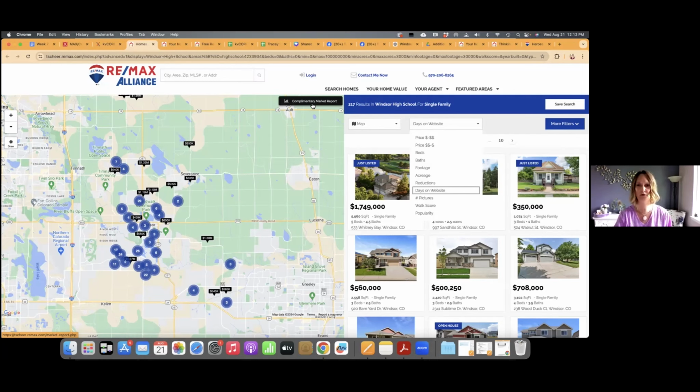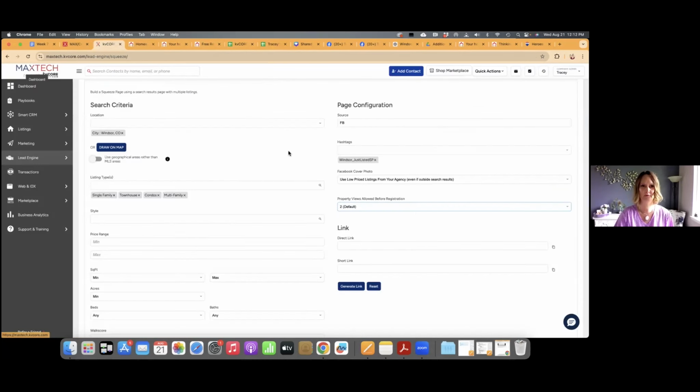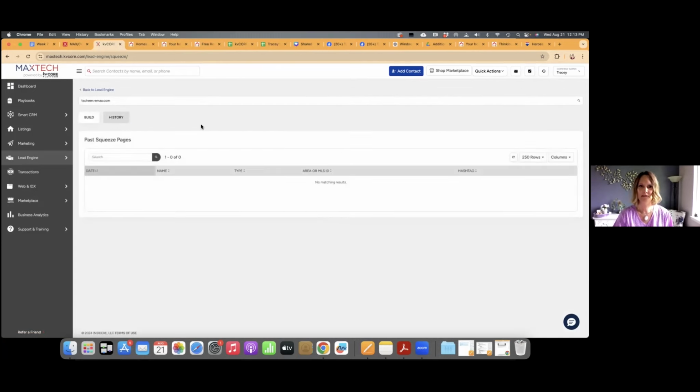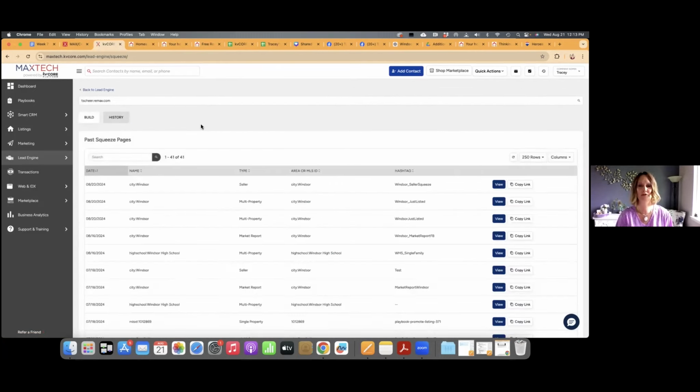So now I want to show you a couple things, because well, let's go back, and before I jump too far into it, I want to show you how to share these. I also want to show you how you can manage these, because once you build these, and this is also for your landing pages too, as you know, when we go into history, it only gives you a little bit of information. If you start building these a lot and you do start using this on social media and sharing a lot, you're going to start getting confused and not remembering, what was the criteria? How did I save this? What did I put in here?